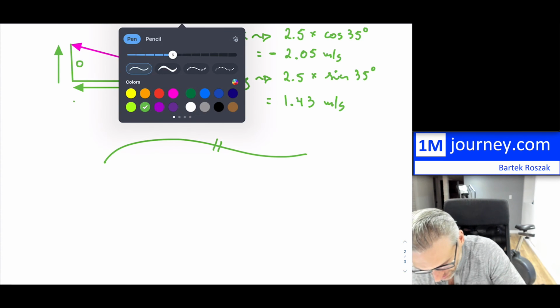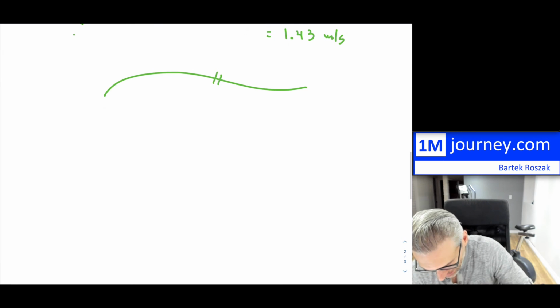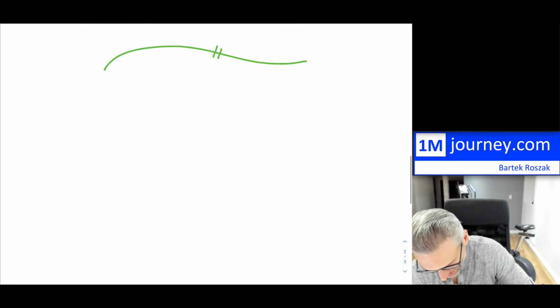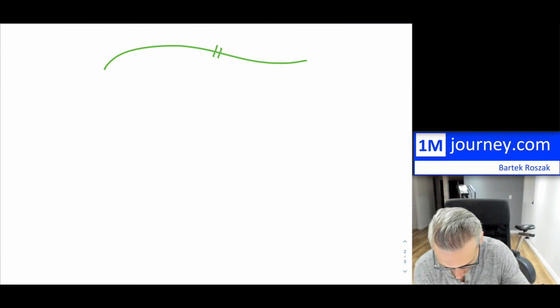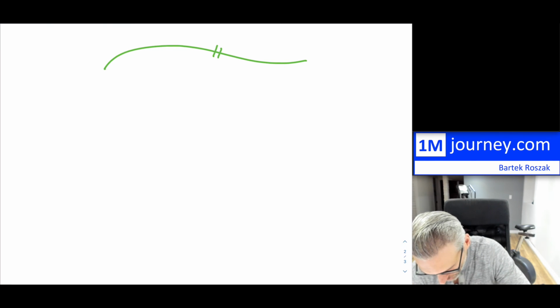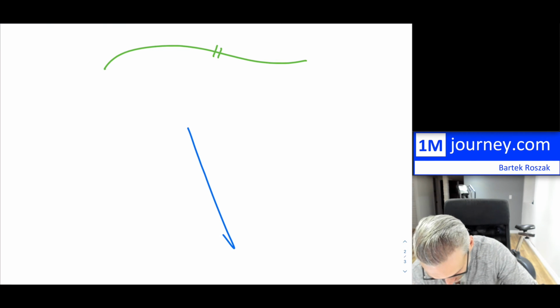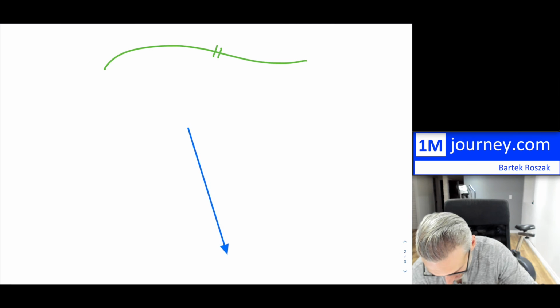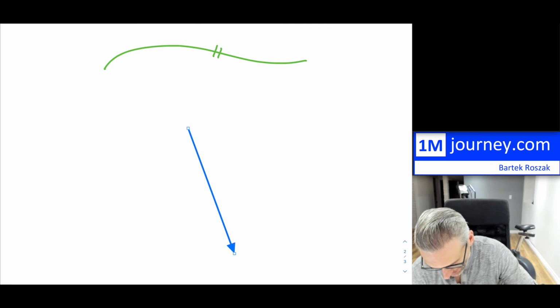So let's imagine now I have a vector, and maybe this particular vector, because I've done everything in the first quadrant, second quadrant, let's maybe do this one, and let's make it point downwards. So let's say I have something like this. And with respect to this, maybe this is 10, and I don't know exactly what this would be. Maybe it's even an acceleration, so let's put meters per second squared.